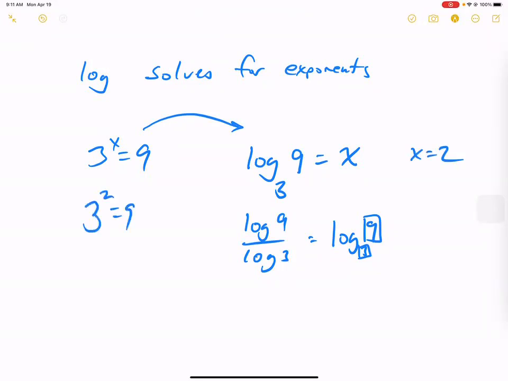Circle of logs, 3 squared equals 9. If you remember my circle of log joke, 3 to the exponent is 9. Circle of logs, log base 3 of 9 is equal to 2. Circle of logs, 3 squared is 9. Why? Because logs solve for exponents, so the answer to any log is that exponent of the base, and the base here is 3.